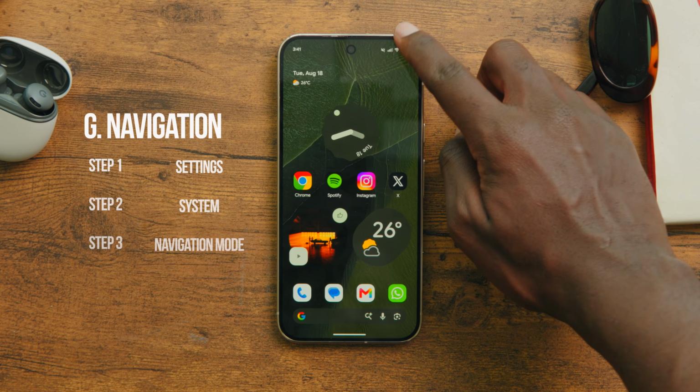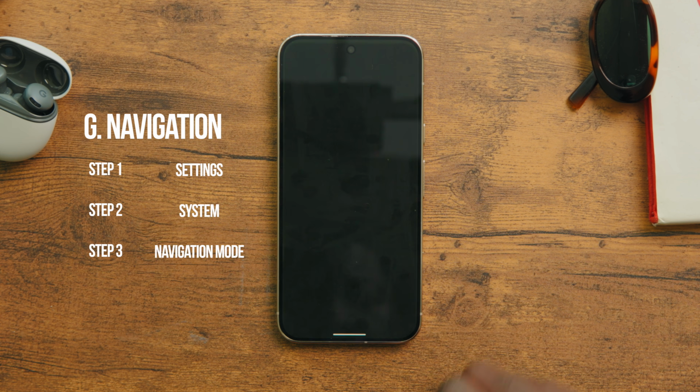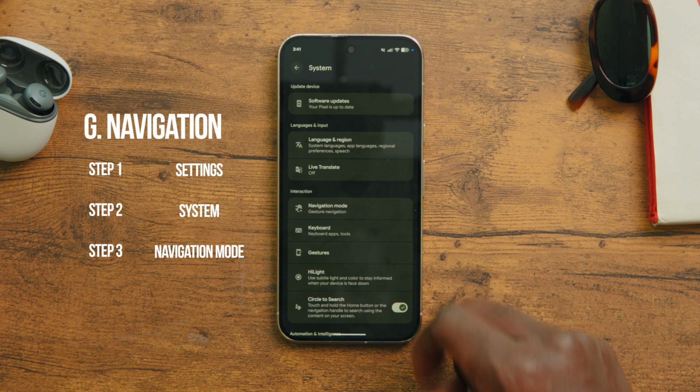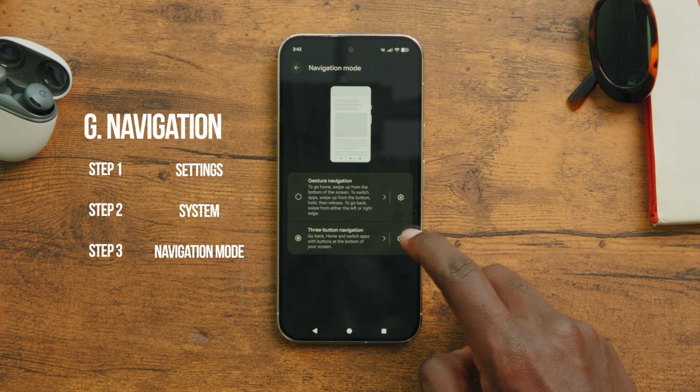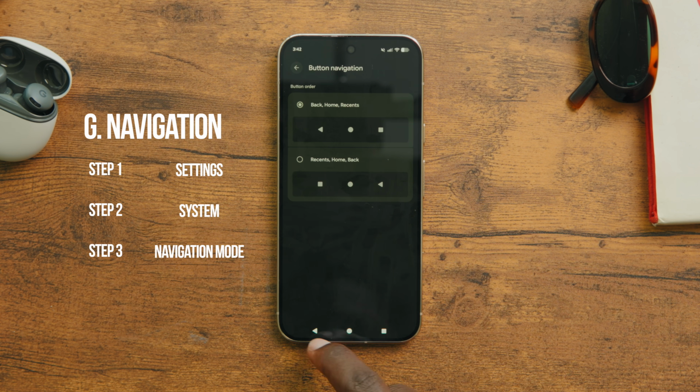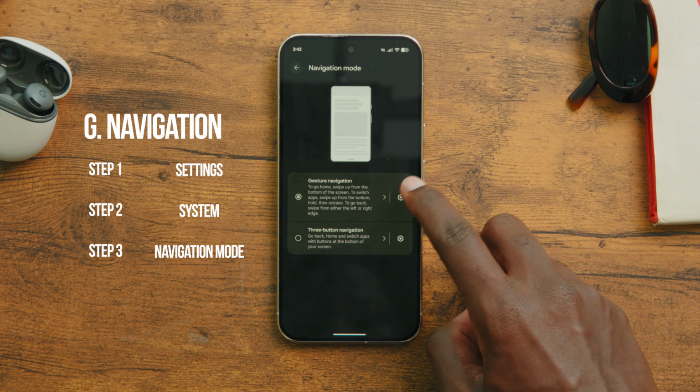Number 5, we have gesture navigation, and it is the default whether we like it or not. If that's not really your style, head to your settings, tap on system, then tap on navigation mode, and switch back to the classic 3 buttons at the bottom. Neither one is objectively better. It's just about what your thumb is used to and how long you've had an Android phone in your hand. Personally, I would always go for full gesture navigation. I like swiping stuff, it's easier for me.